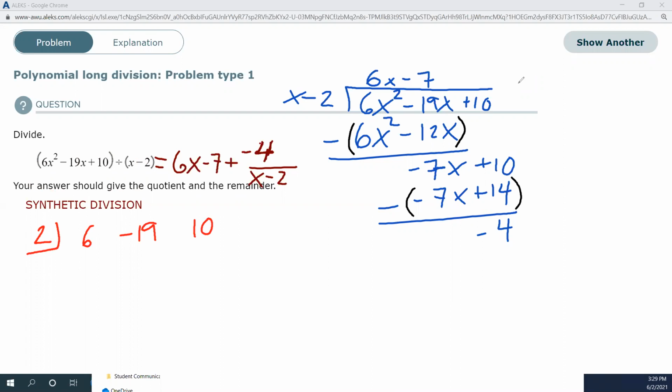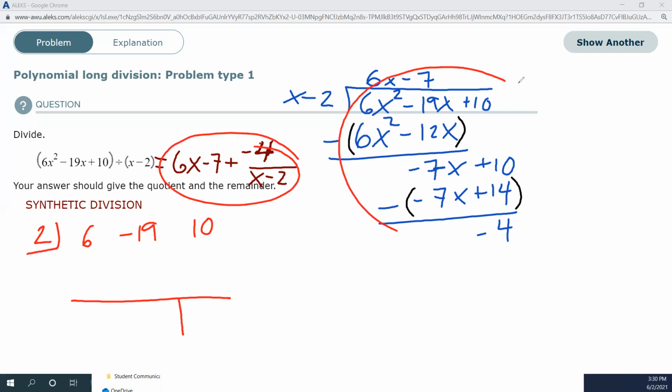Somebody came up with this a long time ago because they said, you know what, I can do all of the long division, but without writing out all the variables. All the variables really do is just keep things lined up. Okay, then I'm going to draw a little line down here so there's room here to write. And then I'm going to put a little line right here that if I were to extend it up further, it would split the last two numbers on the right. Okay, and notice what I get down here, because that's going to be my answer. It's going to look a lot like what you saw in the long division in this process. When you get good at it, this synthetic division goes very fast.